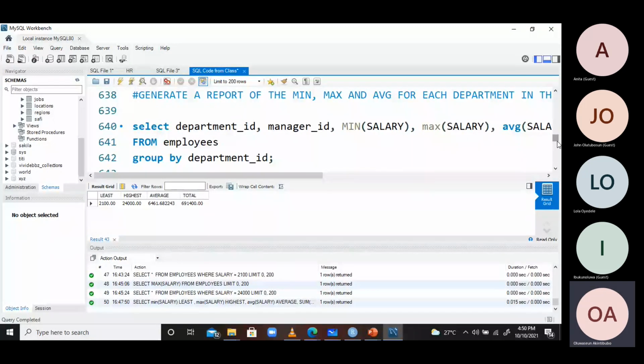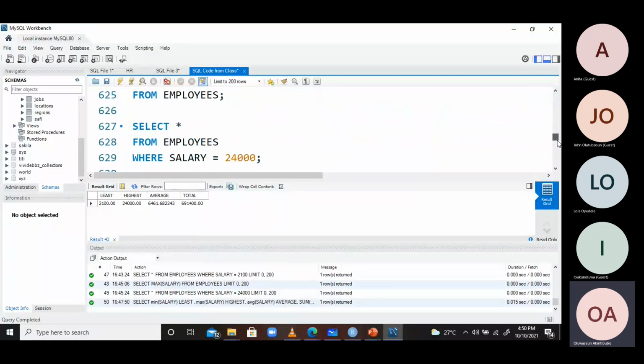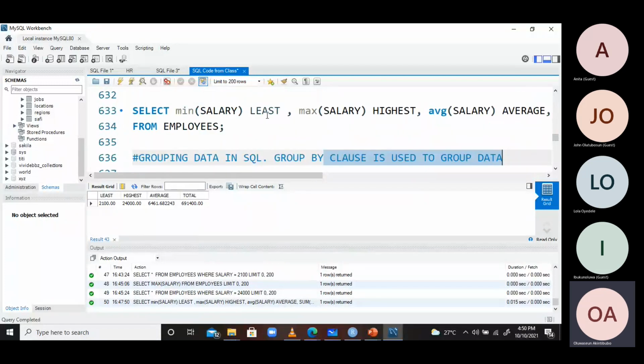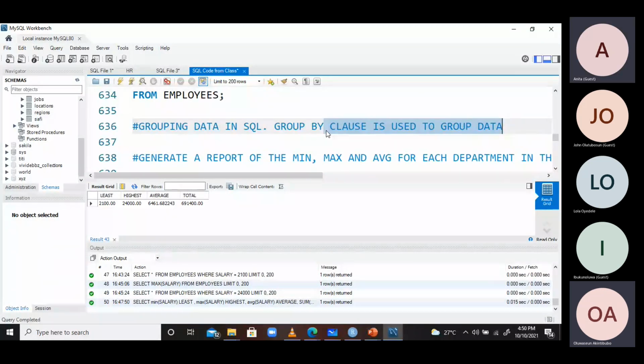Now, what we've been doing so far is checking the minimum salary, the maximum salary, the average salary, and the total salary for the whole company, right? For all the employees in the company. But now we want to group this data, not just say, like we did yesterday, when we were able to sort the general data and use another column to sort the data based on some groups, right?